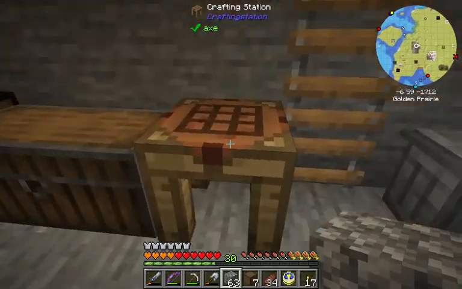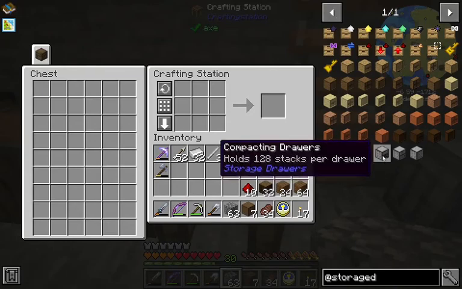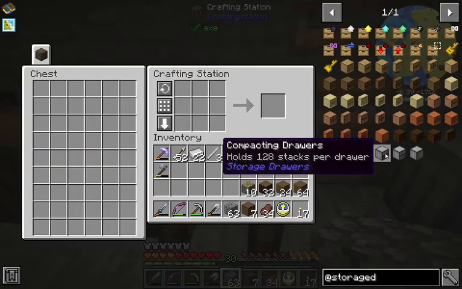Now, in modded Minecraft especially, one of the things you end up doing a lot is, you got ingots, nuggets, blocks, all sorts of different types. The compacting drawers will basically manage that for us. We just need a bunch of pistons. This will give us 5. We're going to need more than this.